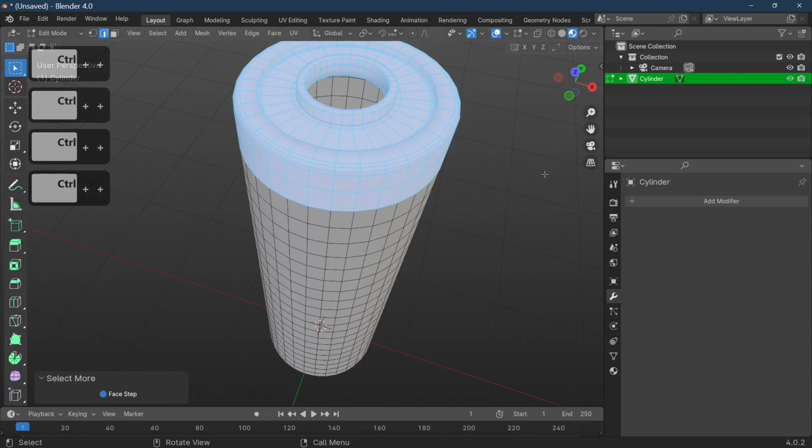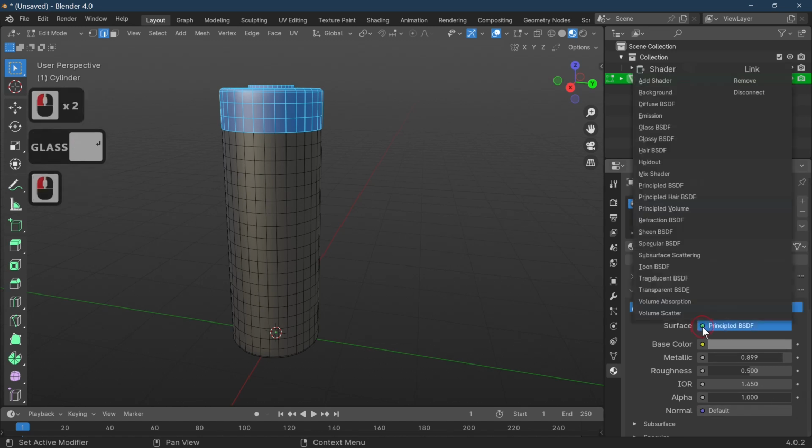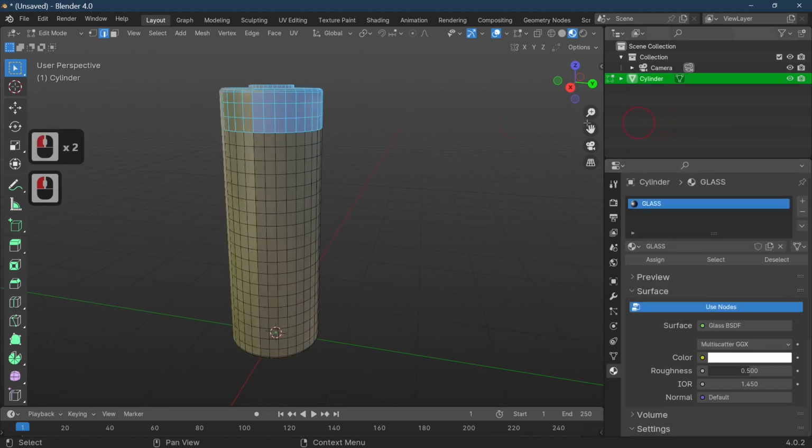Right, so I'm doing that, and in fact the first one I think we'll add the glass one. Let's just change that to a glass, just to make this a little bit clearer. So I'll make this into a glass, and I'm just going to add in a simple glass. So select the Principled BSDF and change it to a glass texture.